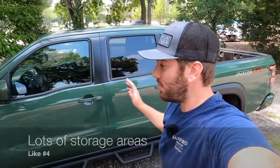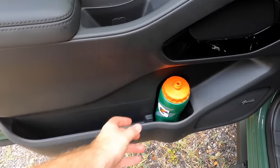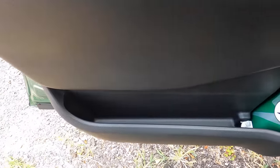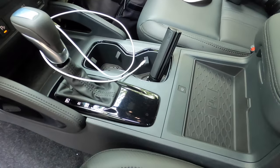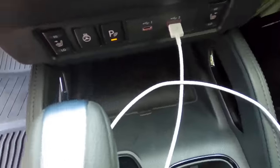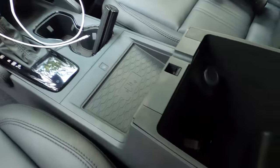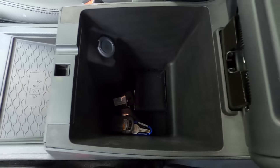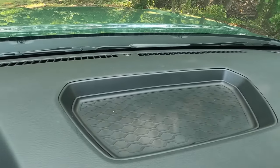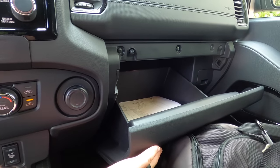My next like is the amount of storage inside. The door pocket bottle holder is massive — built for giant drinks with extra room for gloves or tools since it's long and deep. In the center console, there's a rubberized wireless charging mat and a rubber storage mat behind the shift lever. The console itself is deep with a lot of volume. Above the screen there's a rubber-lined storage area. There's also a standard-size glove box.